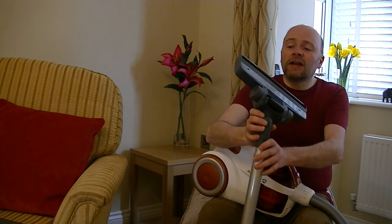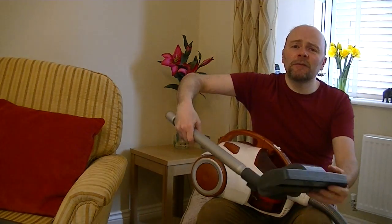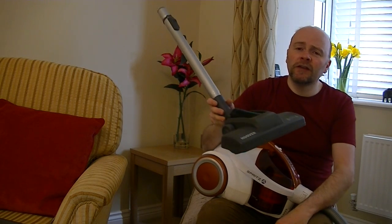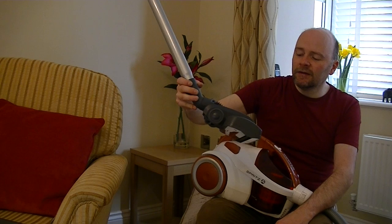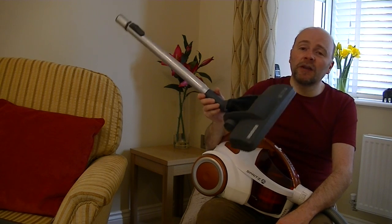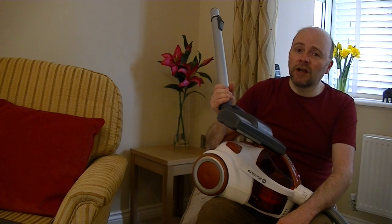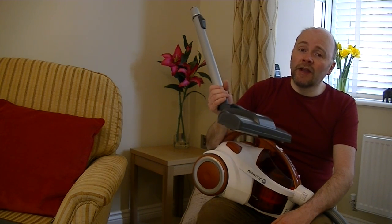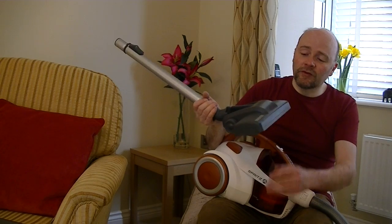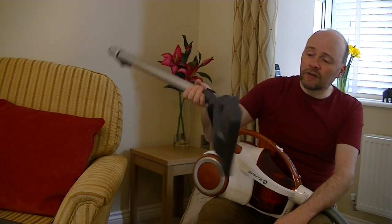Now here is, and I hate this nozzle, it didn't do too bad. This is the same nozzle on the Hoover A2 idle that I demonstrated a while back. So when I saw that this machine came with this nozzle, I wasn't best impressed. It did okay on very short pile carpet on surface litter, but I had to abandon the idle demonstration, if you remember, because it clogged up so much I couldn't continue the cleaning with it.